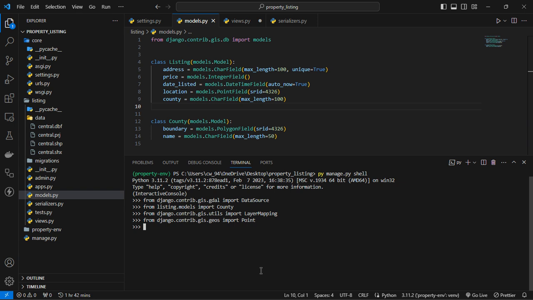So now I can just do mapping equals to... So, okay, my brain has frozen. So data source.